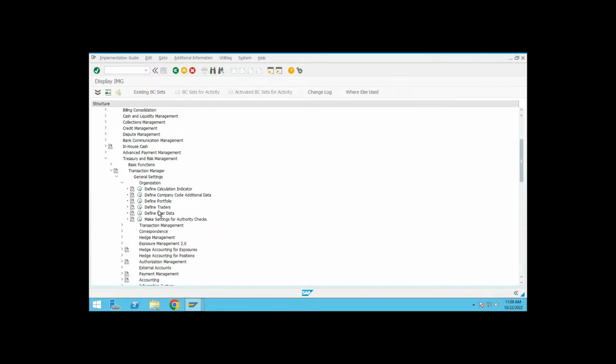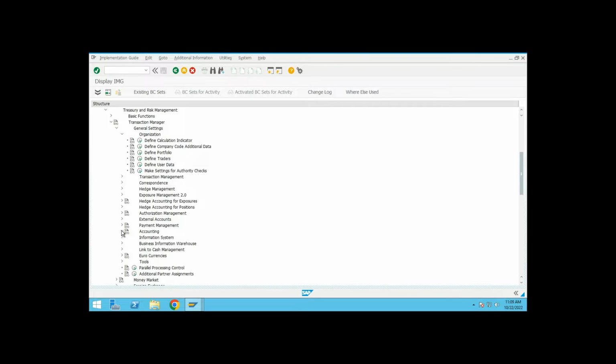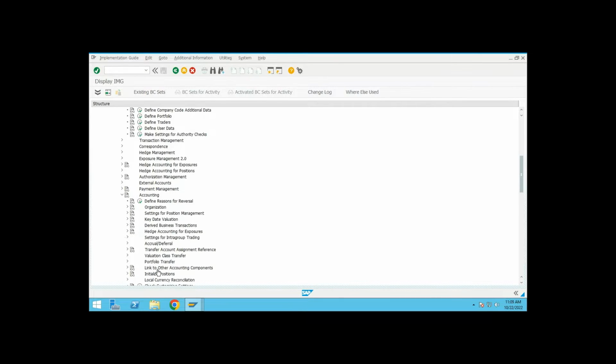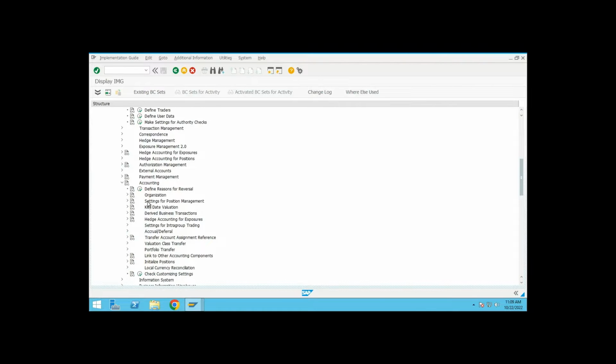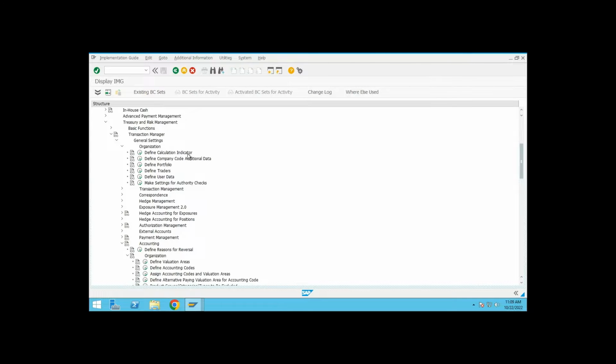These are the various organization structures, and there is another organization structure under accounting. These come under the basic org structure of TRM.